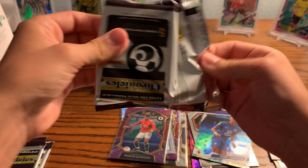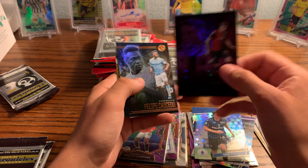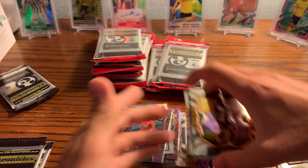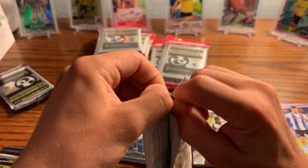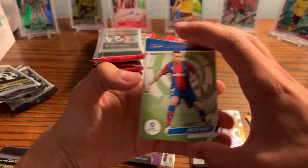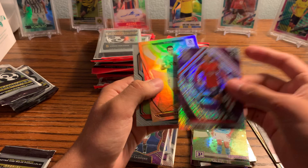We'll do Serie A first and then work our way to Premier League. De Lorenzo, Yans Hatabar, Yuling — purple Illusions of Caseto — and Gervinho. So you're gonna have a huge mashup of cards here. I wonder if you can get autographs — I should look at the checklist to see. We got a Spectra card — not numbered but still a cool card nonetheless. Centimena and a Joao Felix.